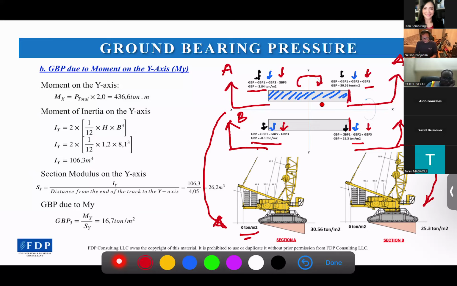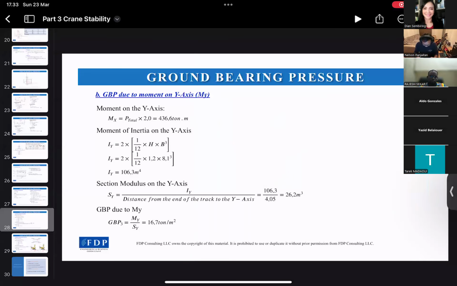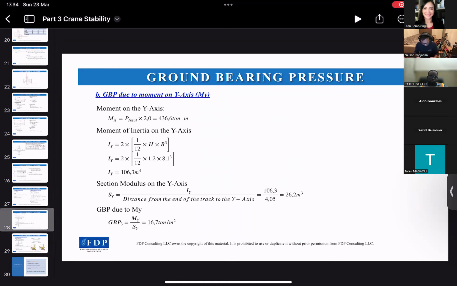Any questions regarding this? I have a question about the difference between GBP2 and GBP3, they look the same. Which one do you mean? The one on the slide before this. This is the y-axis, and also this is the y-axis. I copied it, yeah, it's the same actually. Which one is GBP1?